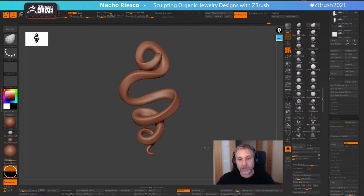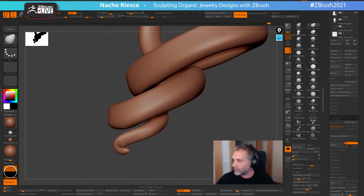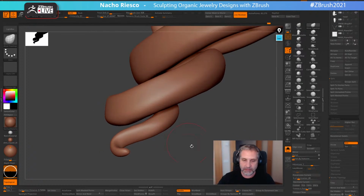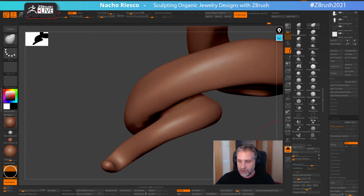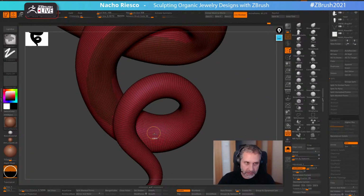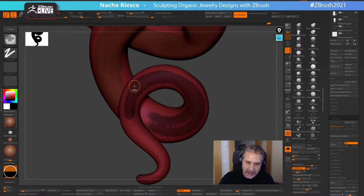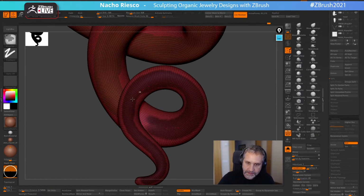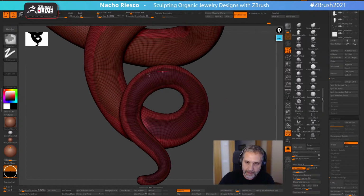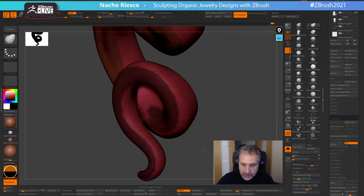Good technique to separate the two surfaces. Yes, this is going to be for creating. I don't know if you are talking about the surfaces, about how to split the parts, or to split the body into two different polygroups. So I'm going to follow. Let's try to make it faster, because for example, till here, till the end of the tail. Going down here, here, and now I can.